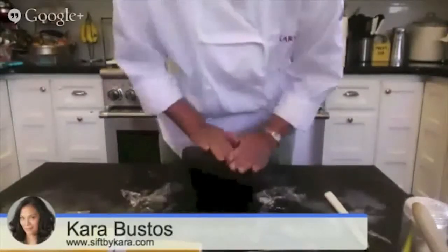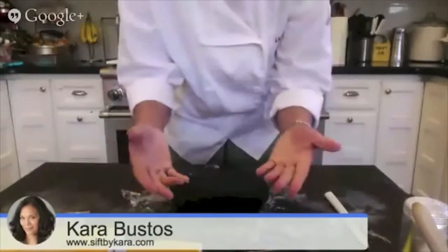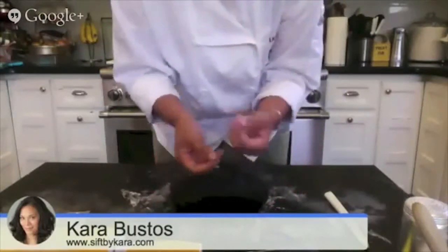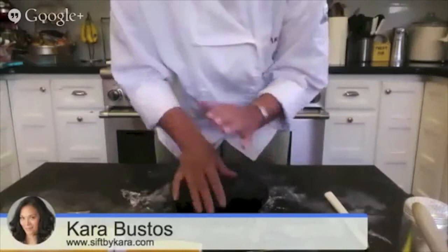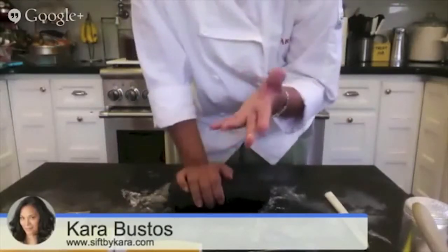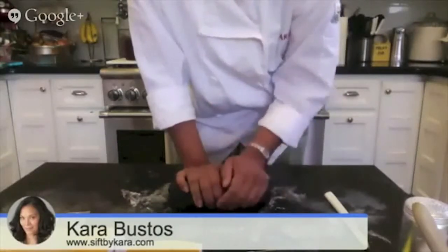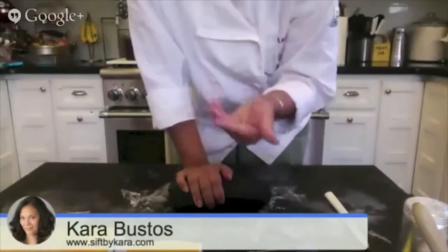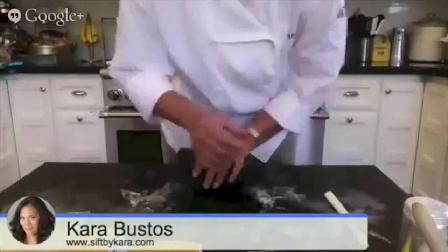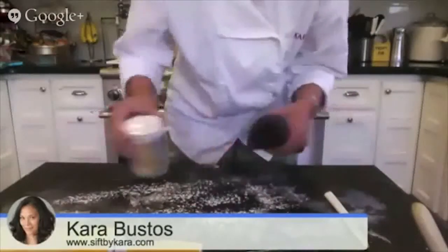I don't particularly like to roll out my fondant in one big sheet and drape it over because that's where I get the headaches of it tearing on me. I can't seem to get the sharp edges. But there are some really great people out there that have shown you how to do it. Jessica Harris on her Craftsy class shows the upside down fondant technique to get the sharp edges. I highly recommend that if you love the whole one fondant piece over your cake. It just doesn't work for me. I don't particularly like it.